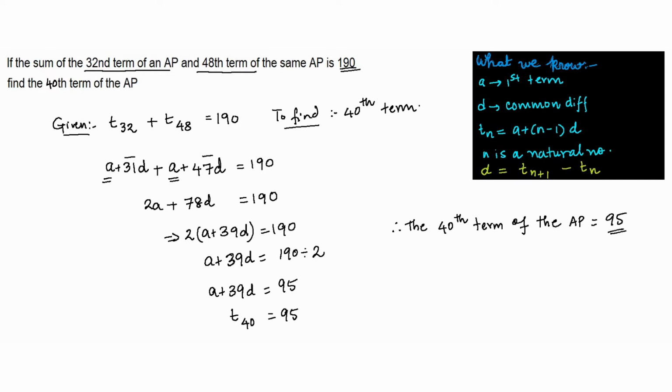Now somebody can question saying that why not find the 40th term as A plus 39D? You can calculate A and D, but the problem is there are no two equations given over here to calculate A and D. A and D are two different variables. So to find two variables, I definitely need to have two equations, which is why over here I was not able to find A and D separately, but I was definitely able to find A plus 39D, and that was my 40th term. So this is how I solved this particular question. Take a note of it, and then we will continue.